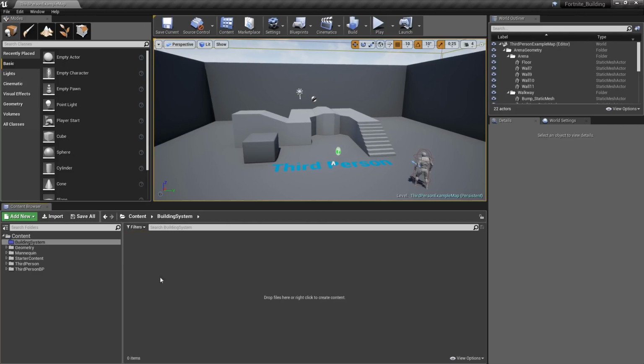Let's go inside of this folder now and let's create our subfolders. So right click, new folder, and the first one will store all of our textures. Then we will need one for the meshes or models, another one for the materials that we will apply to our meshes. Then we will be using custom fonts. So let's create another folder for that called fonts. And let's right click, add another folder called blueprints. We will create more folders in the course of the series, but for this episode, those will be enough.